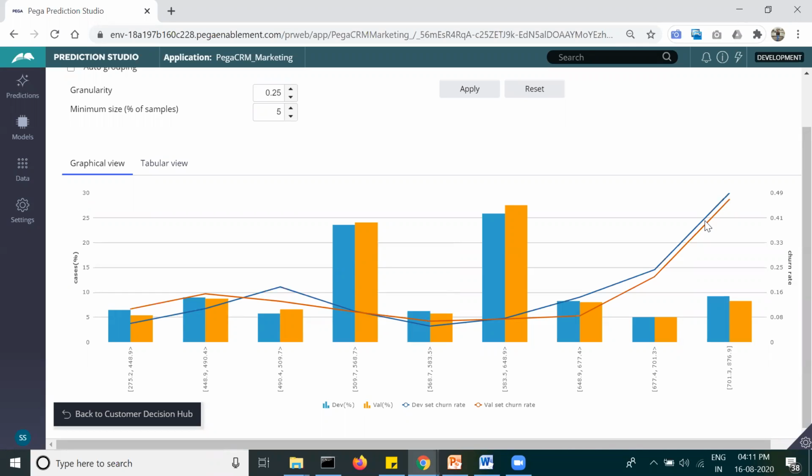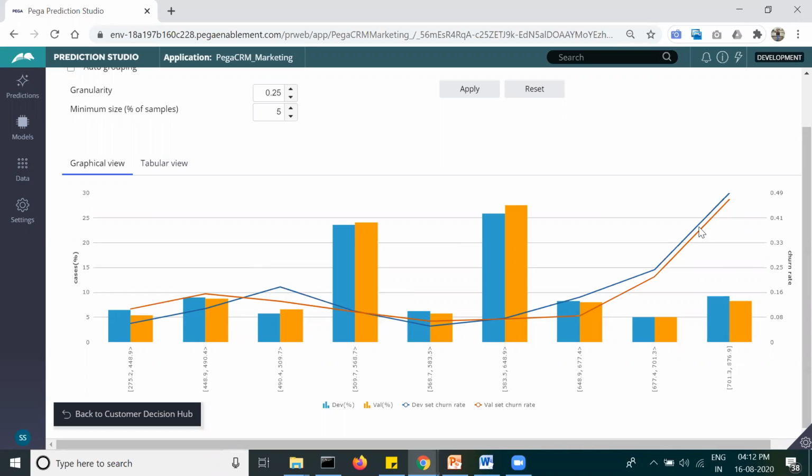So just to show how we can create a virtual field and how we can make a decision whether to use that particular predictor or not, I showed you that, and how to analyze that. It says that someone with 490 to 509 minutes has a high churn rate, right? And someone having 701 to 876 minutes daily might have even higher.